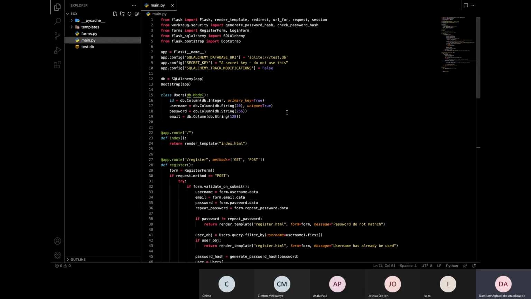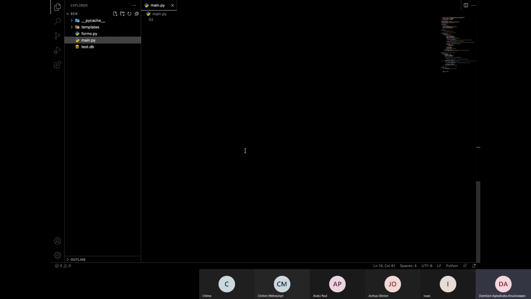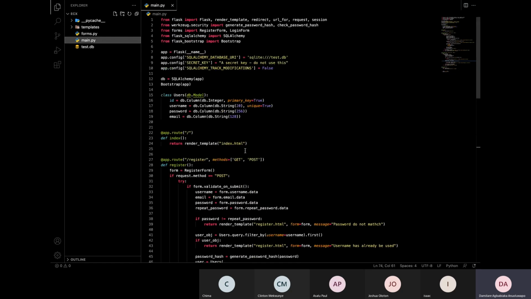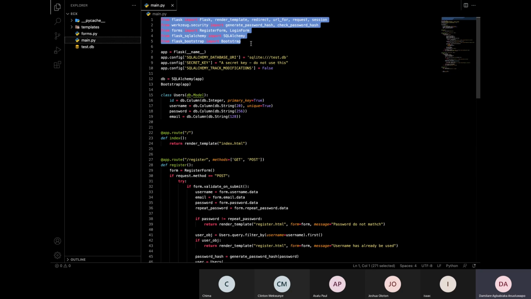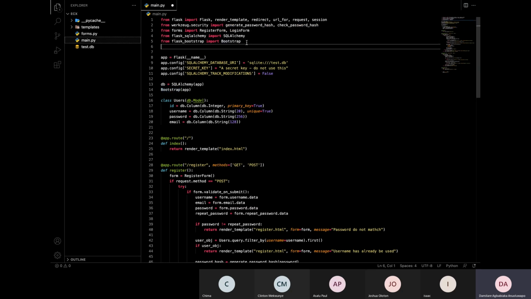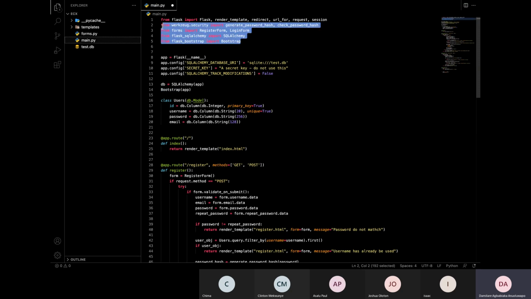So to get started, I will explain what each line does, then we'll see it in action. Basically, these first 5 lines are, like we already know since we're familiar with Python, just importing all the dependencies that our application will need.